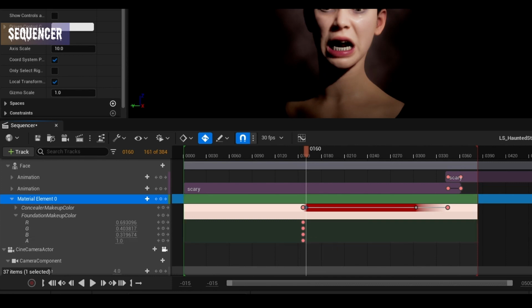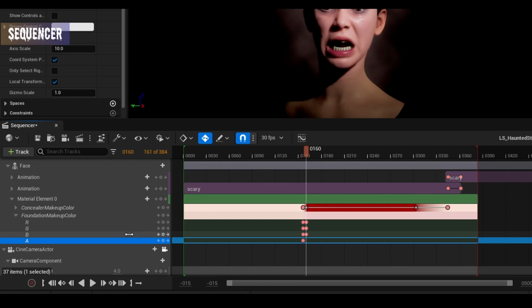And next I want to change the color. Okay, I'm gonna add a new keyframe, and I'm gonna select this frame and then R is 0.71 and G is 0.3 and B is 0.3. Okay, it's more scary.